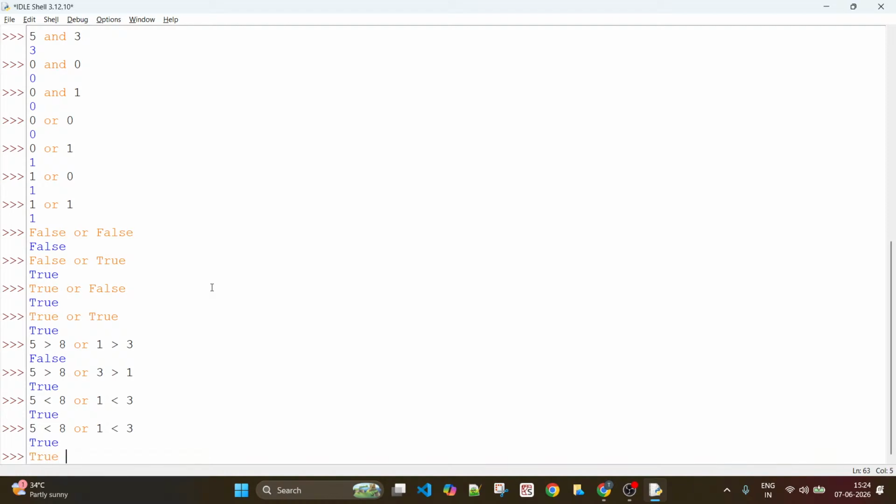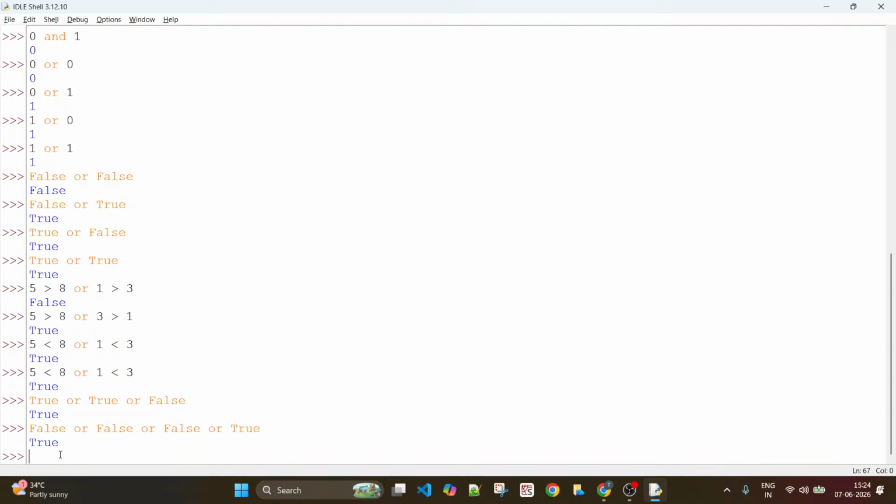Now, you may use OR multiple times. True or, the end result would be true, obviously, because at least one true condition is enough to make the end result true. False or false or false or, again the result will be true, because at least one true condition will turn the end result to true.